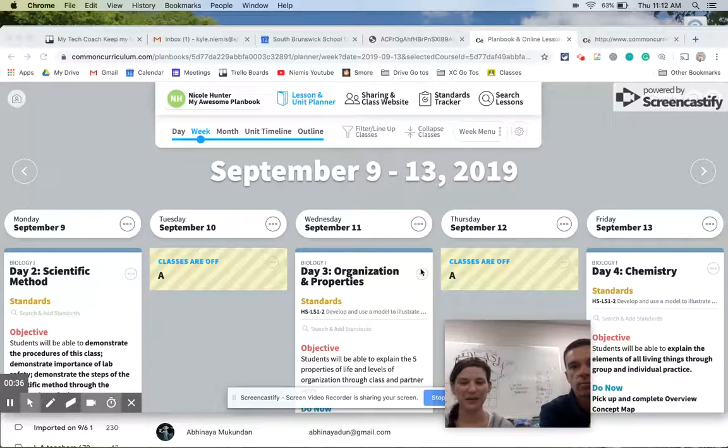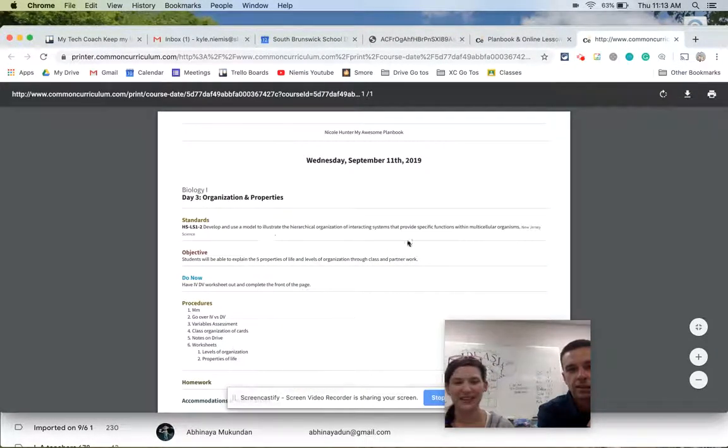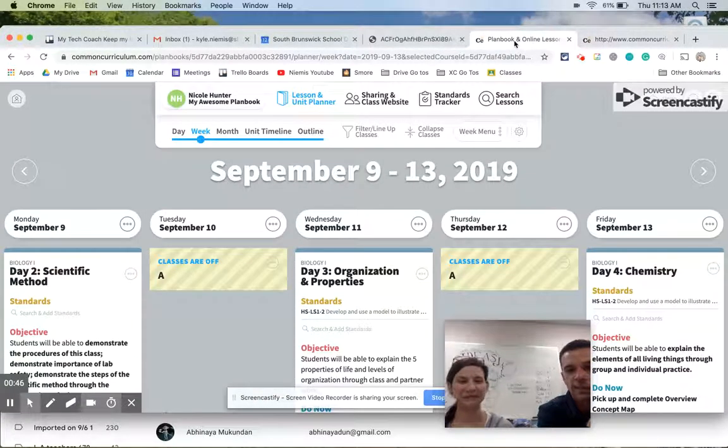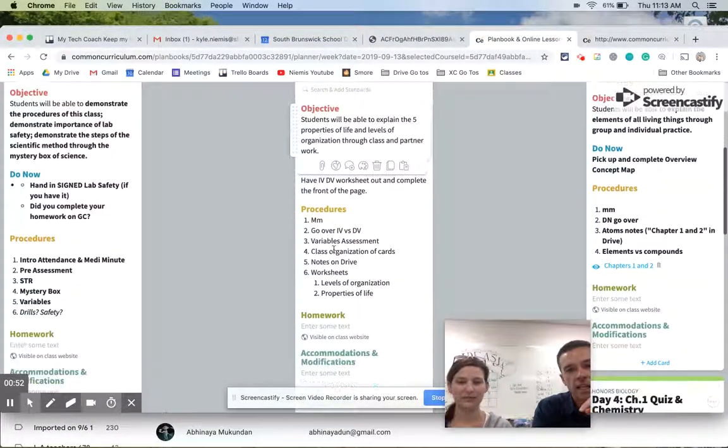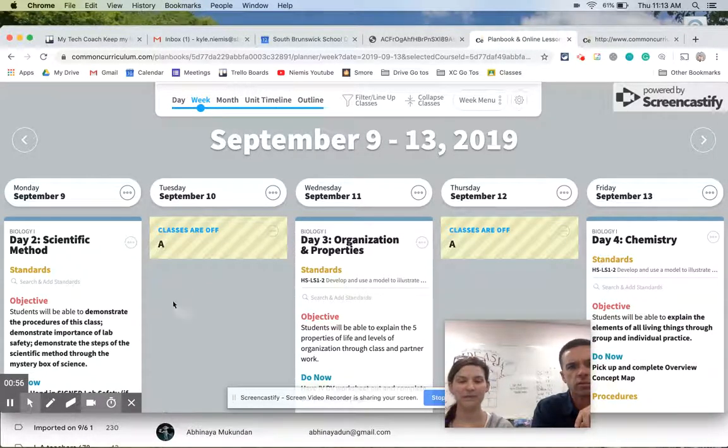Definitely. So there's a button right here that you would press, and you would choose either print or download, so you can have it downloaded as well. And then it brings all of your plans so nicely into one sheet. Nice. Yeah, so it's still nice and clean and perfect. Very clean. That's what I like about it. I like that it takes it from whatever it is, like this, with all the different parts that you want in your lesson plan, and it just keeps it nice and clean. So that's really great.